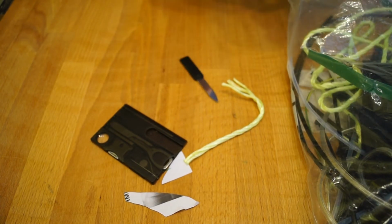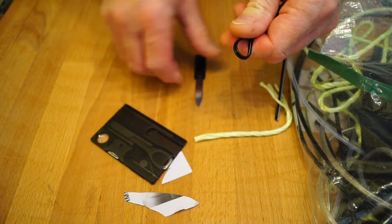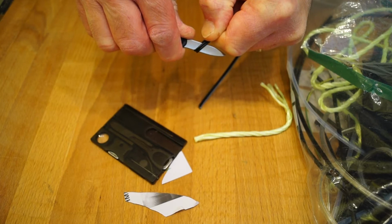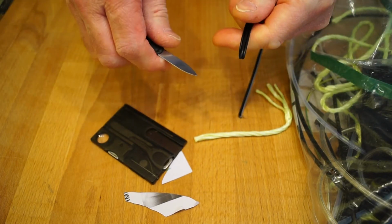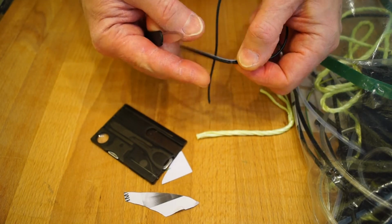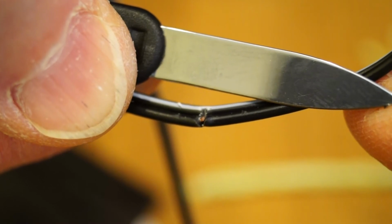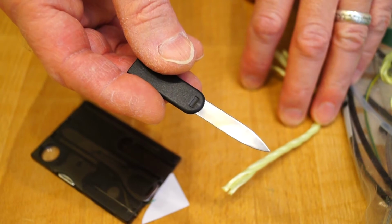Dare we try the speaker style cable then? Well, let's give it a go. Hang on, don't think so, but blimey. What have we done here then? Well, not a lot really, and it just dug into my hand a little bit. It's a good job it's not all that sharp. Well, it made an attempt to cut it, guys. Well, I think we'll just leave it at letter opening and cutting bits of paper up then.